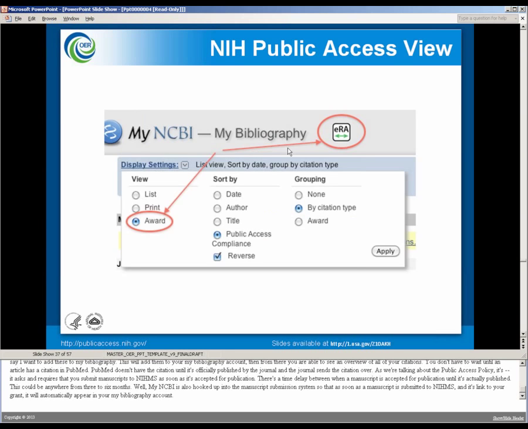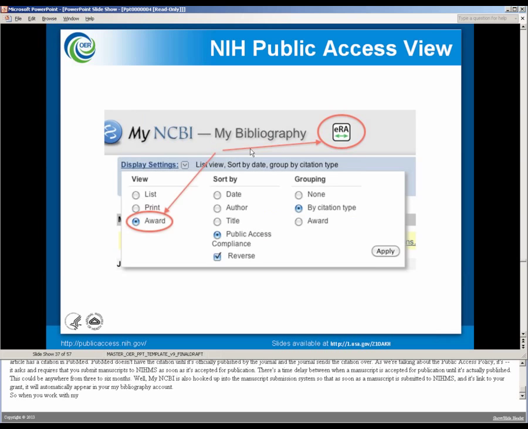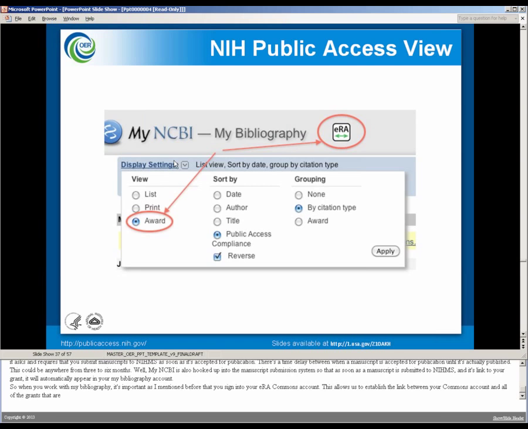So when you work with My Bibliography, it's important that, as I mentioned before, you sign in through your ERA Commons account. This allows us to establish the link between your Commons account and all your grants that are managed there with My Bibliography. And we have within My Bibliography a special view called the Award View.